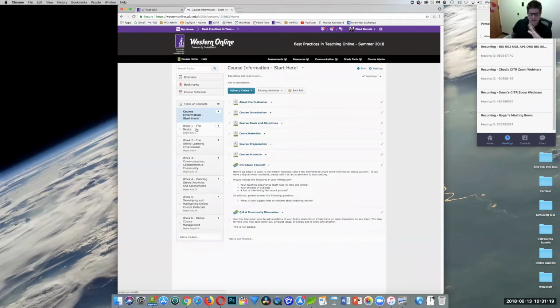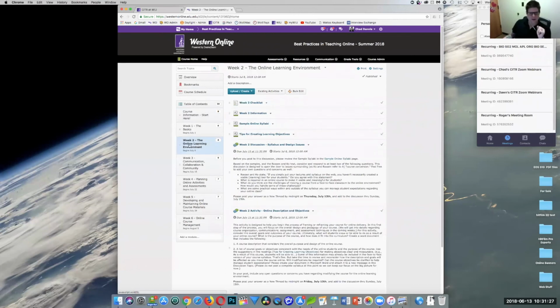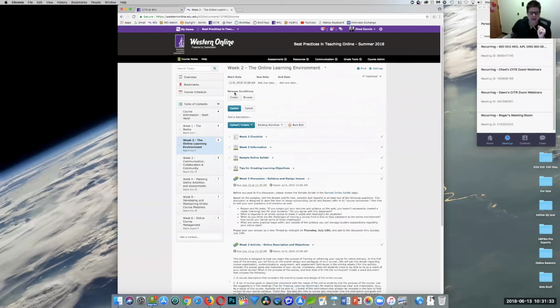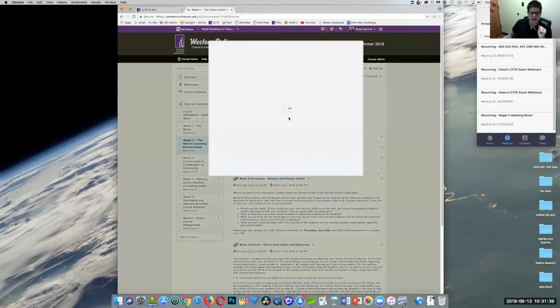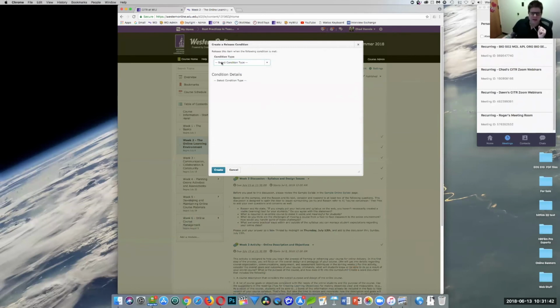And basically every item in Western Online, every tool will allow you to do this. So if I want to put a release condition on week 2, for example, if I select week 2 and I go up in here, my date and restriction options are here. And here's a release condition option, so I can create this. If I click create, it's going to ask me, okay, what type of condition do you want?